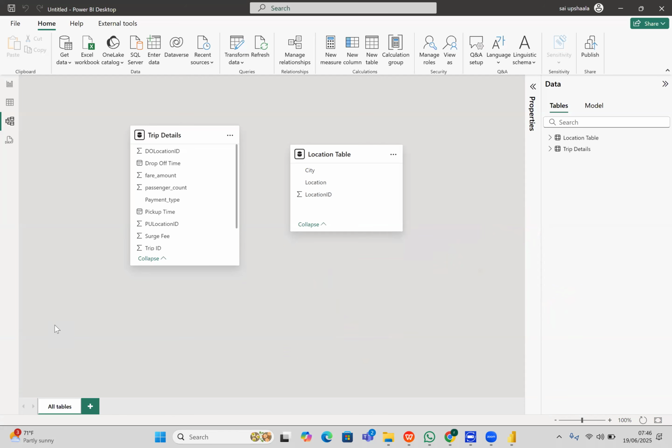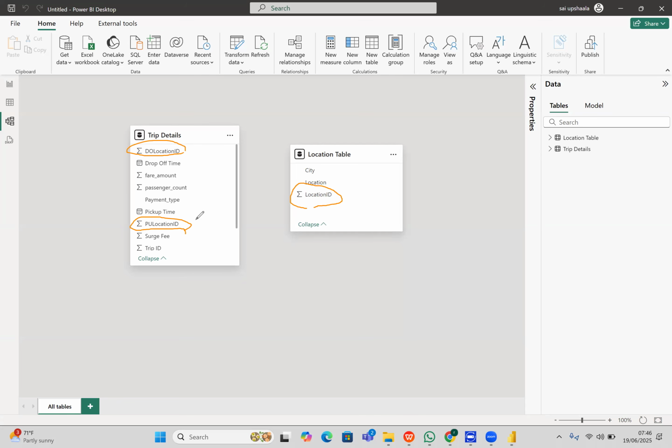Now, how do we create the data model? By relating your tables. How can we relate your tables unless we have certain common columns? As we discussed, we have location ID in the location table, and we have two location IDs in the trip table. One is the pickup location ID, another is the drop location ID.